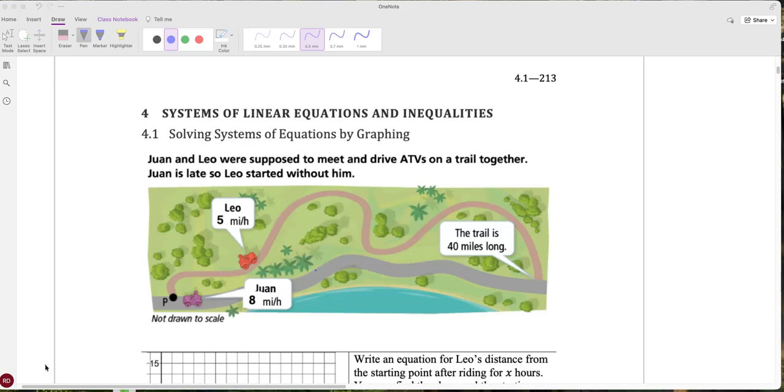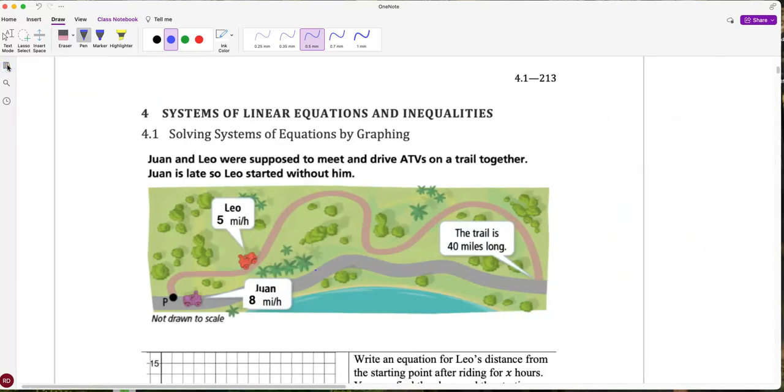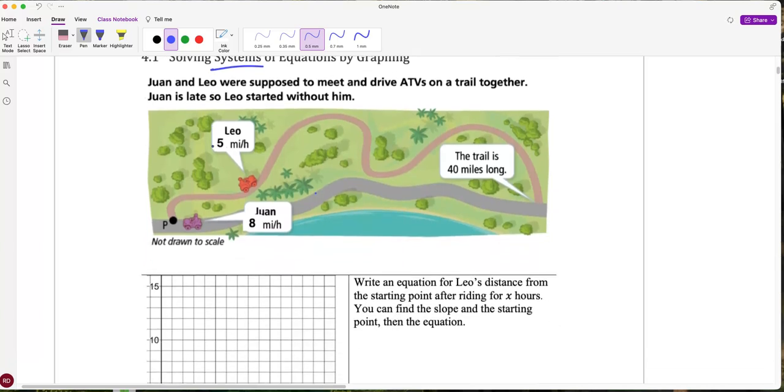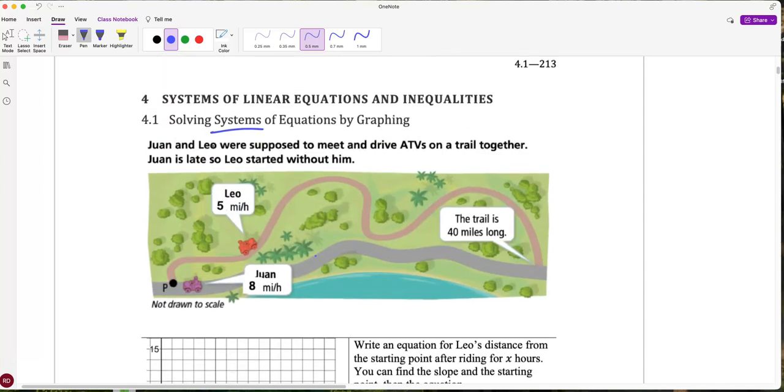Okay, Algebra 1, we are starting our last unit. So today we're talking about systems of equations. When I use the word systems, what I mean is I've got more than one. So we've done graphs of equations of lines. A system of equations is when you have multiple lines and you're looking for a solution to both of those. We'll introduce it starting with a graph, and then we'll talk about other methods we use to solve these systems. So let's look at this example.